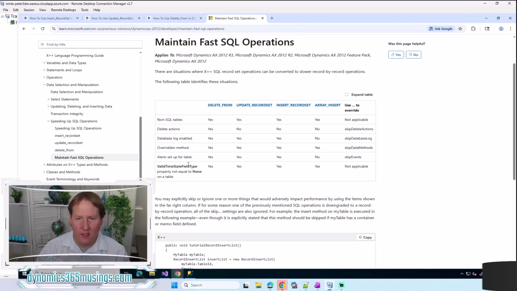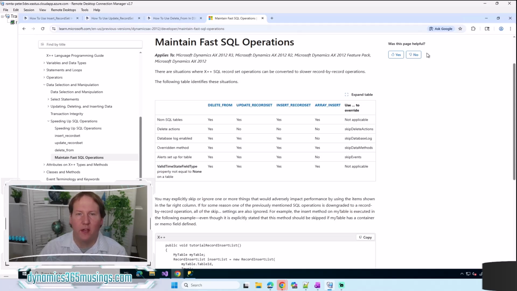Lastly, there is this valid time state field. If you're using a valid time, the from date, to date values and that valid date time functionality, you would also need to set this to none. In this case, we're not. That doesn't apply to this particular table, so we're okay with just calling these three skip methods.